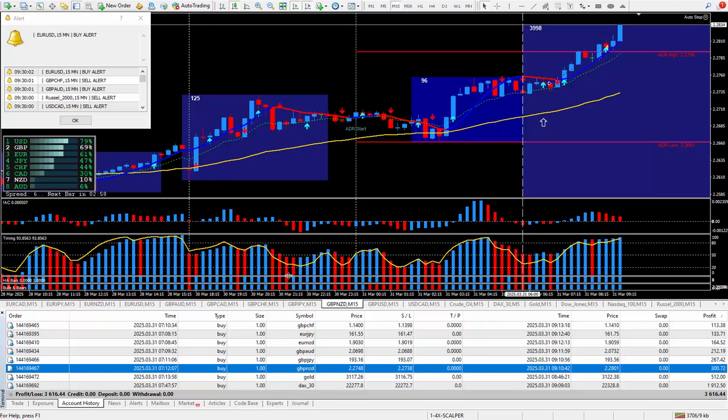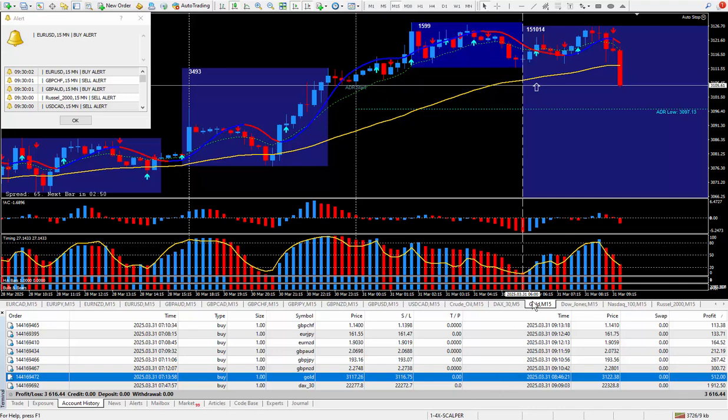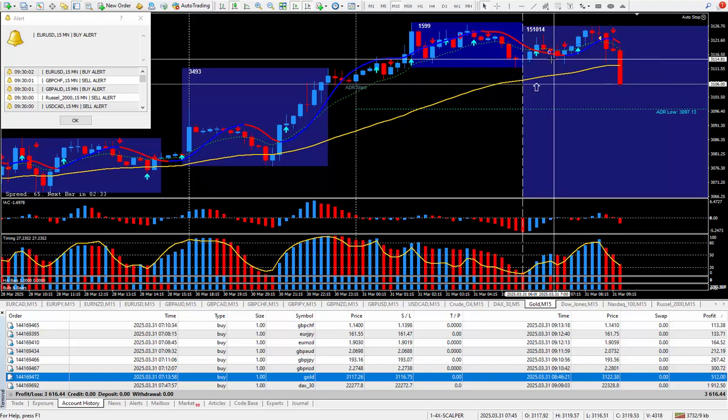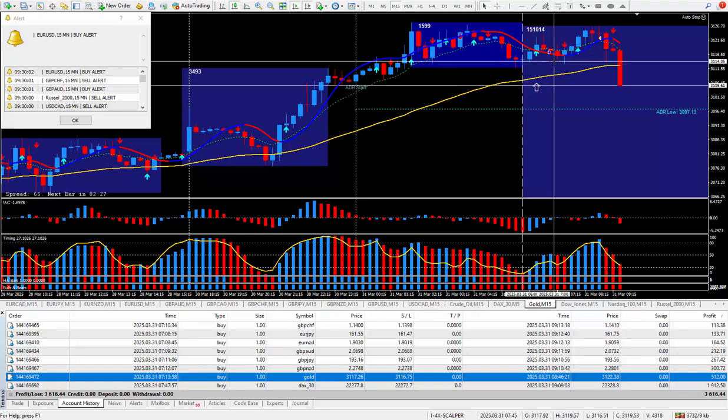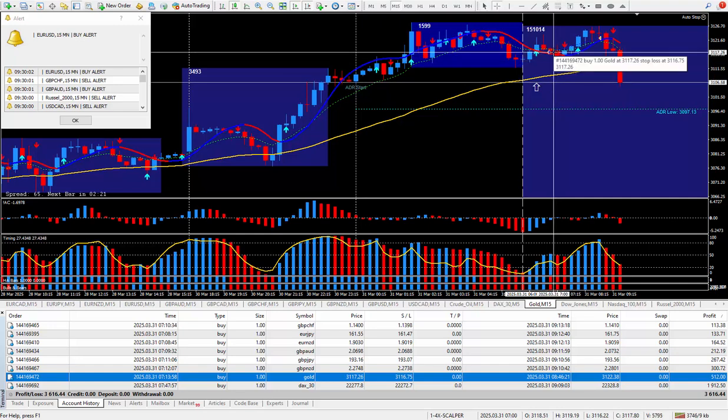Okay, moving right along to gold. Check out this gold. Gold pays $10 for each tick. So after this bit of a pullback, I knew it was going to go up, at least to this area of resistance. And I'm glad I closed out, because now it's doing a reversal. You got to be aware that this is the way the market moves. Just as easy as it can go up, it can go down. The market is very random. All you can do is just trade what you see, the cycles. That's what I'm looking for, the cycles.